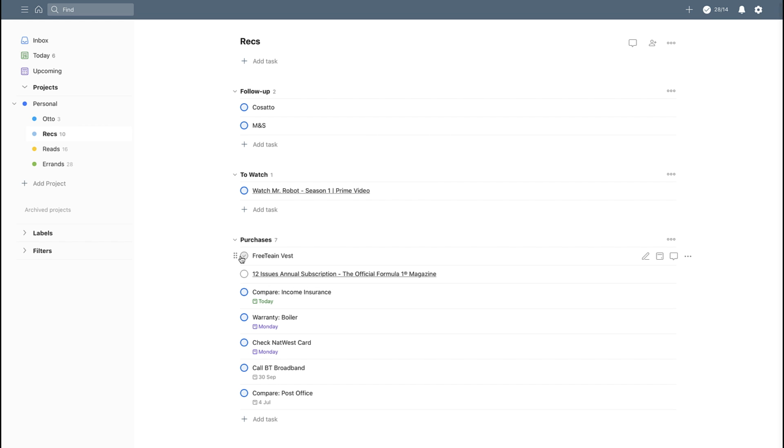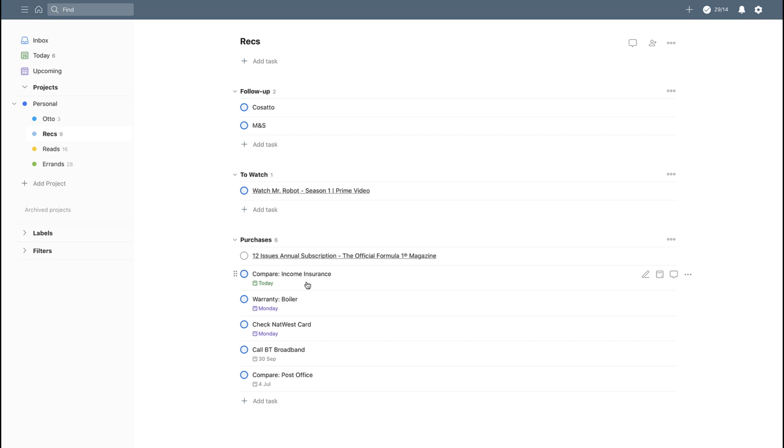So I've recently bought that free terrain vest because I wanted it for running. But then also this is tempting me here. So it's making a list of those so that I'm not overwhelmed by what I want. But at the same time, it allows me to make fewer impulse purchases because I'm putting them in here and stewing over them. See, these probably should be in this area.